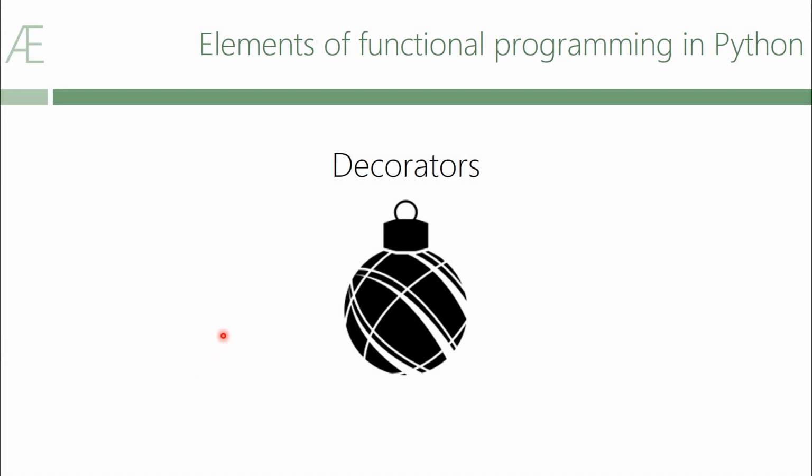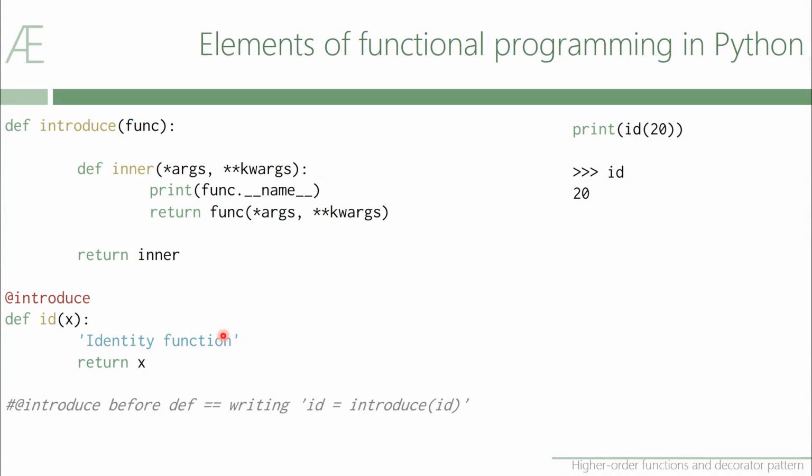This pattern of redefining some function to be the same function wrapped into some wrapper function is a very common and useful thing. It's known as a decorator pattern. It's been used in Python so much it has its own piece of syntactic sugar. Suppose we want to make this introduce wrapper that takes a function and returns the same function that prints out its name before being executed.